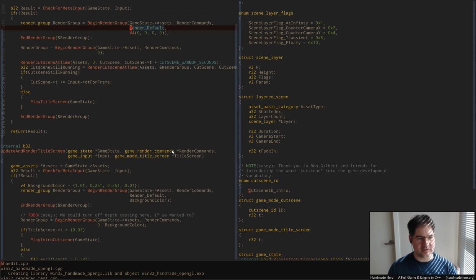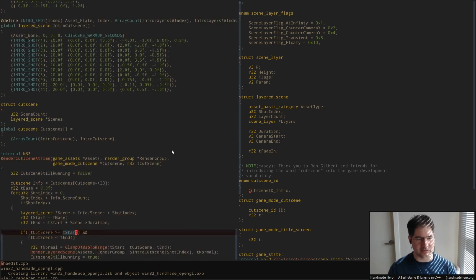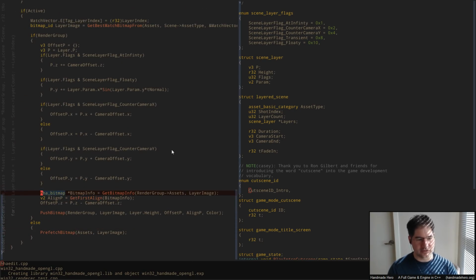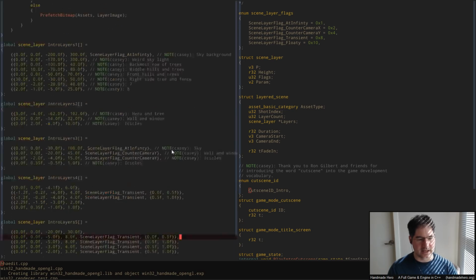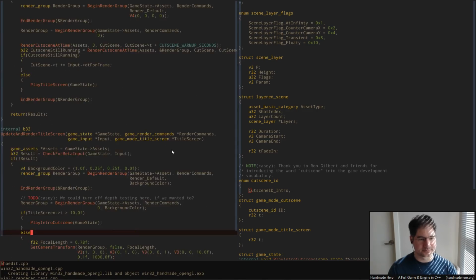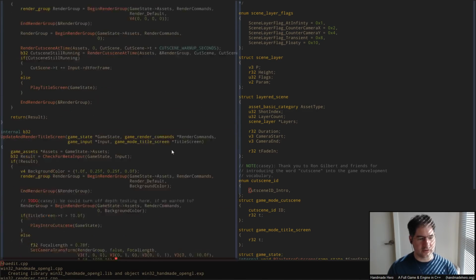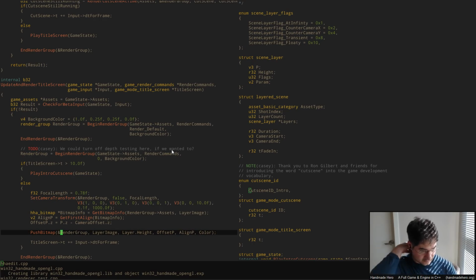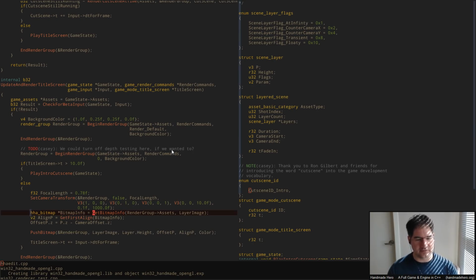But anyway, once we set that camera transform, we should now be able to just render any bitmap we want into here. So we should be able to say, let's do a push bitmap on this and call it a day, right? All right, so I want to call a push bitmap. So I've got my render group here. And again, these render groups probably have to have an address pass because they're actually declared directly in this function. So anyway, we need to do a get bitmap info on this thing.